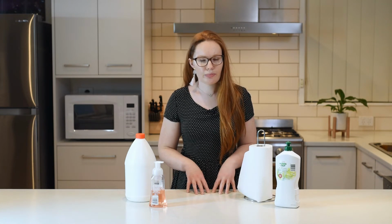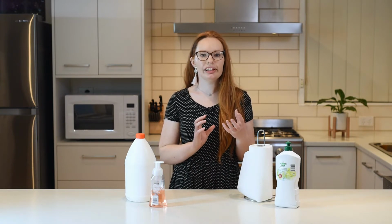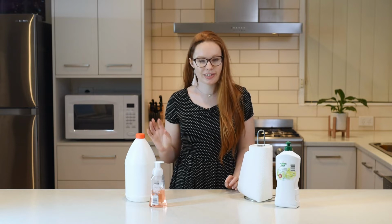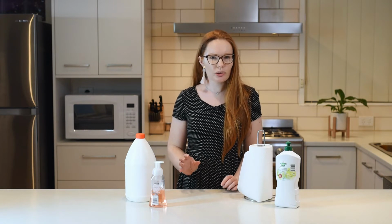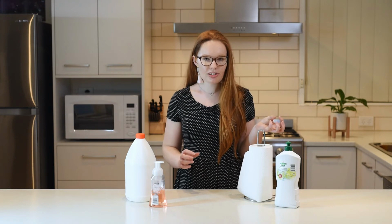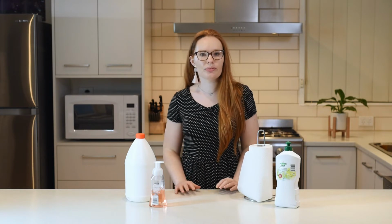Now detergents are important because they are surfactants, which means that part of them is hydrophilic and absolutely loves and attracts to water, and the other part is hydrophobic and it's got a bit of a thing for fats and oils. So usually water and oil don't mix, which is why using just water often won't clean things properly. But once you add in your detergent, your surfactant, it basically grabs the fats and oils off your dirty dishes and forces them to come and join in with the water around it.